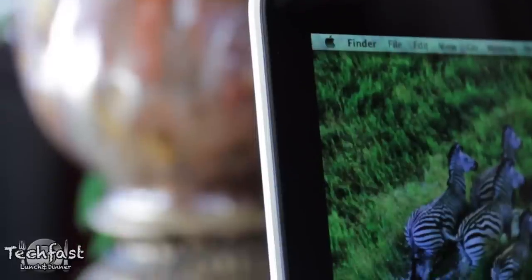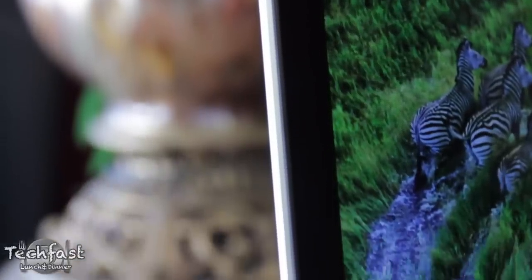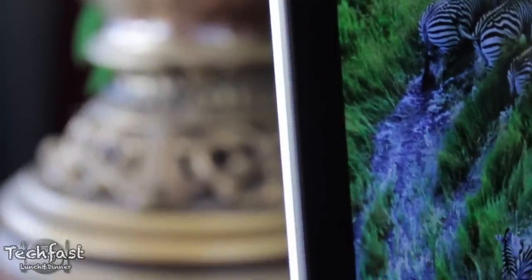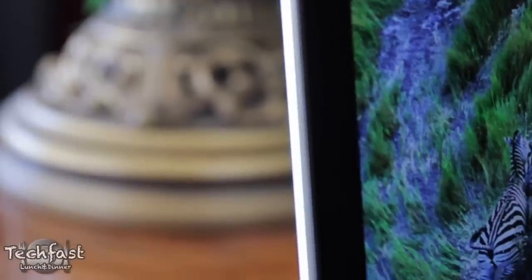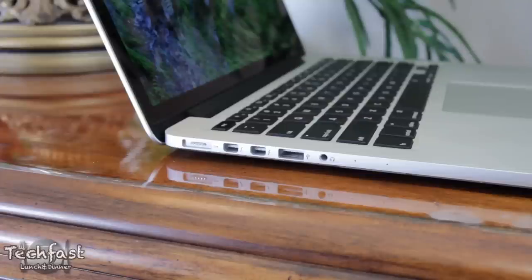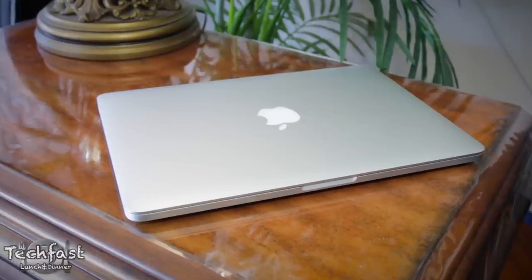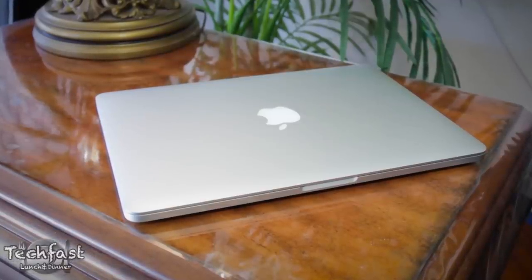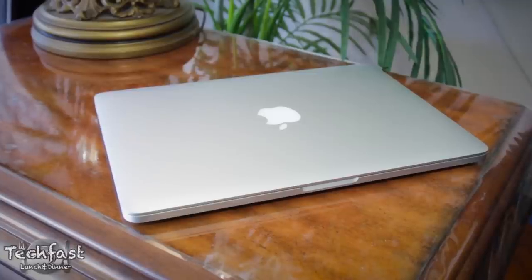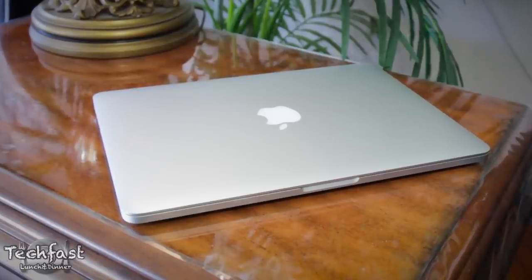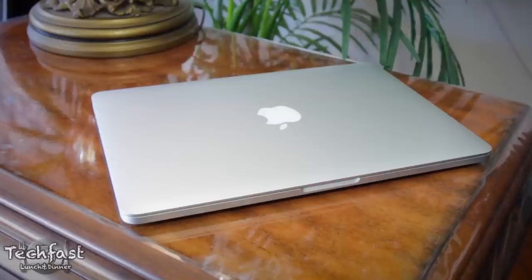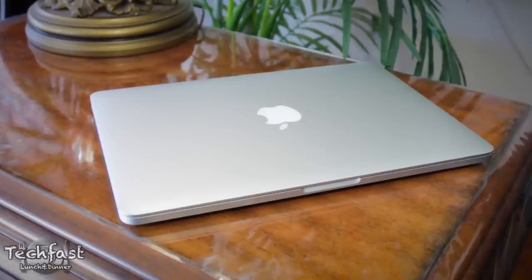Now, don't get me wrong, I love the 13-inch form factor for a laptop as far as portability. If it had a quad-core CPU and dedicated graphics, I would be all over it in a second. And hopefully next year, alongside the lower price point, hopefully we'll see quad-core CPU options, and at the very least, if we don't see dedicated graphics in the 13-inch model, at least Intel's next generation Haswell CPUs will have much better integrated graphics. If you can, I would recommend going for the 15-inch Retina MacBook Pro as you get a lot more performance for your buck, but if you absolutely need this form factor and want the Retina display and you really don't upgrade every year, I would probably try and hold off till next year because you're gonna get lower price points and better CPU options.